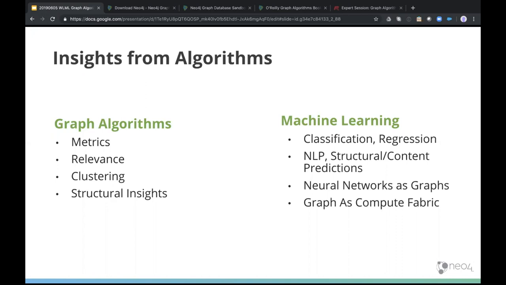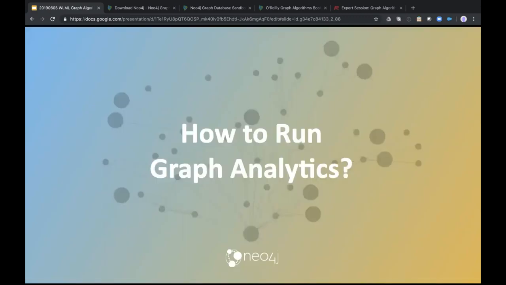So I'm hoping you're starting to understand that there's potential. There's a lot of insights to be gained. Some of those insights are really all about scoring and metrics, right? So it's quite static. It's something that you do once and then you do something with it. But more and more, and again, I'm qualifying this because I'm absolutely no expert on this, you can iterate, you can do it dynamically. You can do it more and more and more. You can put it into a big pipeline, do all kinds of other analysis on it, and then hopefully get to intelligent systems that learn on themselves, right? That's kind of where we are at.